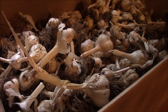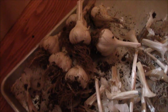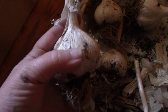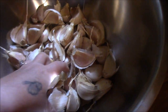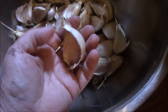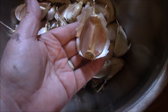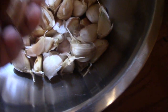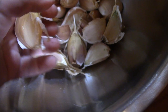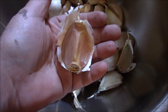Okay, I'm sitting in here on the dining room floor with this giant box of garlic, and I'm picking out the nice big heads of garlic and separating the cloves so I can get planting these. But I wanted to show you just how big some of these cloves are. They're just absolutely huge. But I still got a long way to go. Gotta get a whole bunch of these separated up so I can get planting on them today.